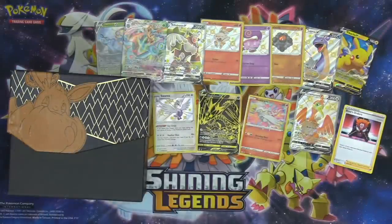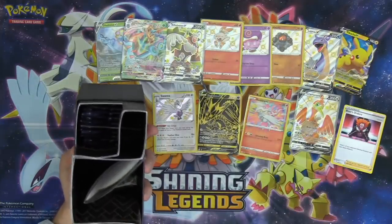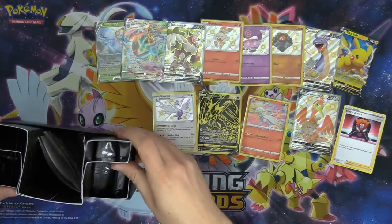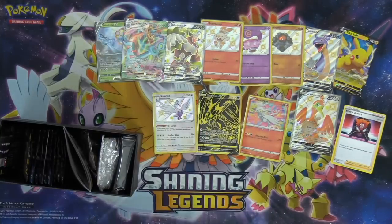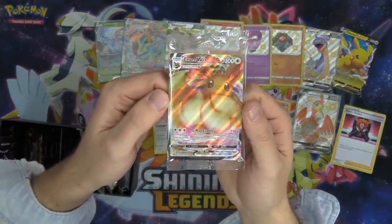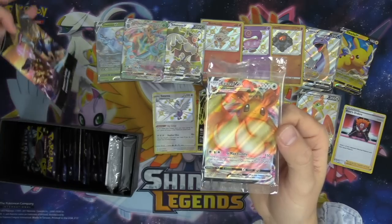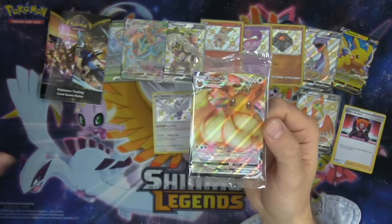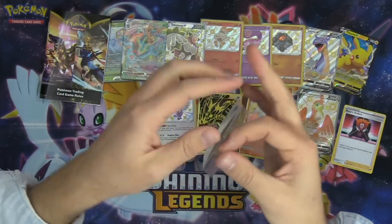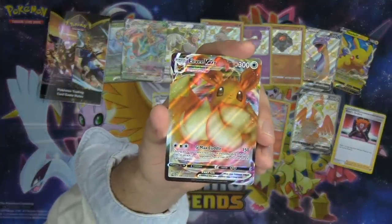The shiny Ditto and shiny VMAX — that just warms my heart, chat. Here is the box — let's look at the Gigantamax Eevee ETB for the Shining Fates Elite Trainer Box. We've got the Eevee VMAX with the GMAX Cuddle attack. Does that not just warm your heart? GMAX Cuddle — what a beautiful attack name. If only all Pokémon attacked by cuddling. 150 damage for three colorless energy; during your opponent's next turn, if the defending Pokémon tries to attack, your opponent flips a coin and if tails, that attack doesn't happen.